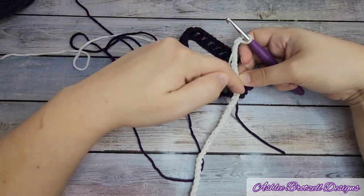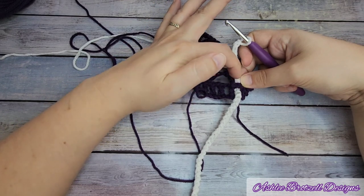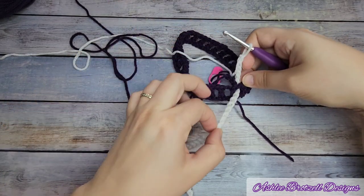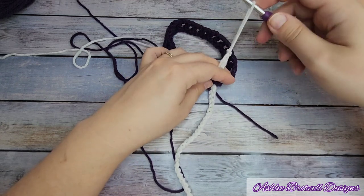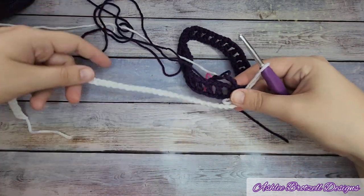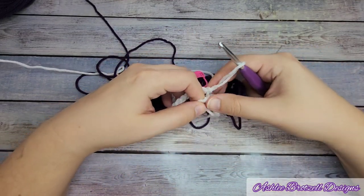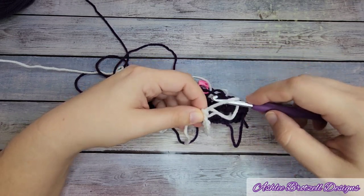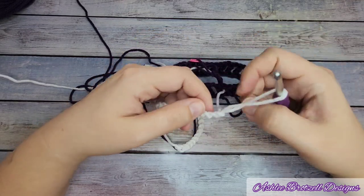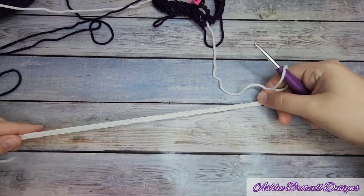And then on the right side row, whenever we look at the right side, this main color is always on this side and this accent color is always on this side. So at the beginning of every right side row, this is how it's going to look. So for this one as well, it has to look like that. So I'm going to make the loop big. I'm just going to pull it all the way through here. So what we need to do is make this one go all the way around here, and it's going to join here. And then my chain three will pop back behind here. So this is probably one of the most confusing parts of this. What we're going to do is pull it through that hole and then ignore it for just a minute, okay? This is where we want to make the chain not twisty.